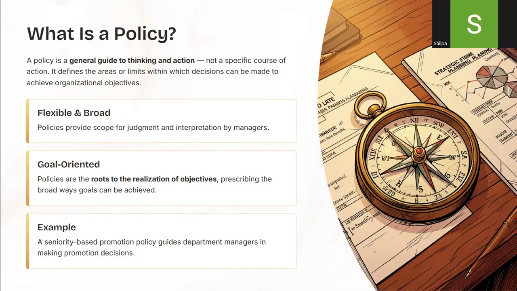Now a simple example is again mentioned here. In any organization, whenever the time comes to do the promotion of the existing employees, the question may arise that the promotion could be given either on the seniority basis or the promotion could be given on the merit basis. Now, this decision of promotion tells us about the policy that the company has when it comes to promotion, and it will be called as a promotion policy.